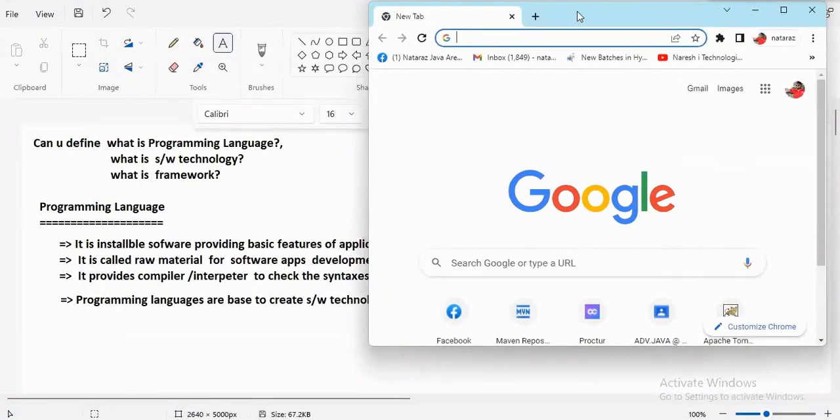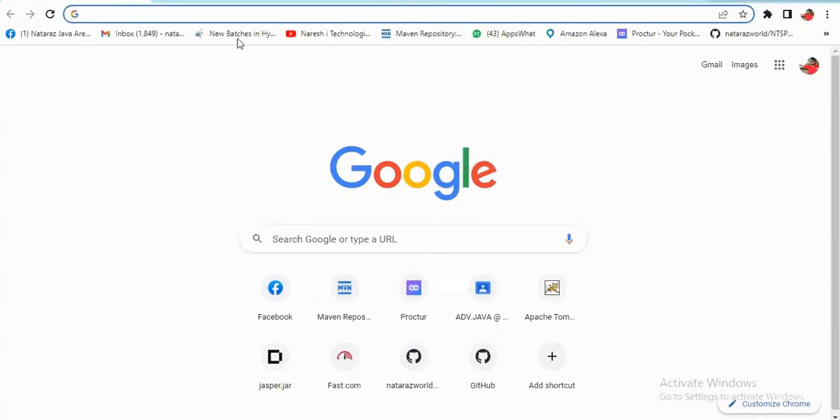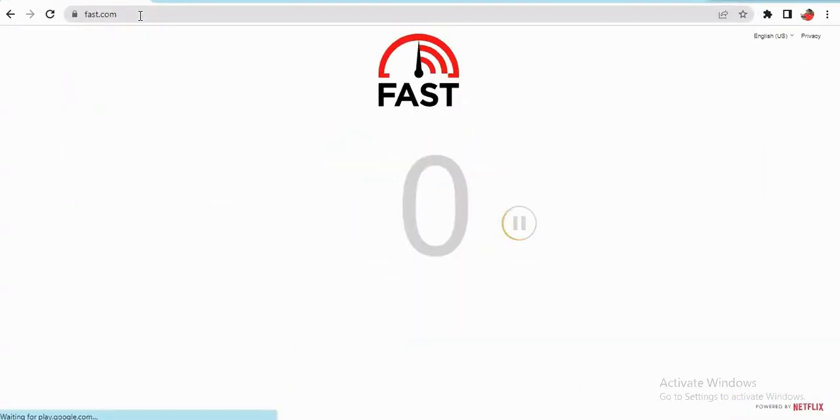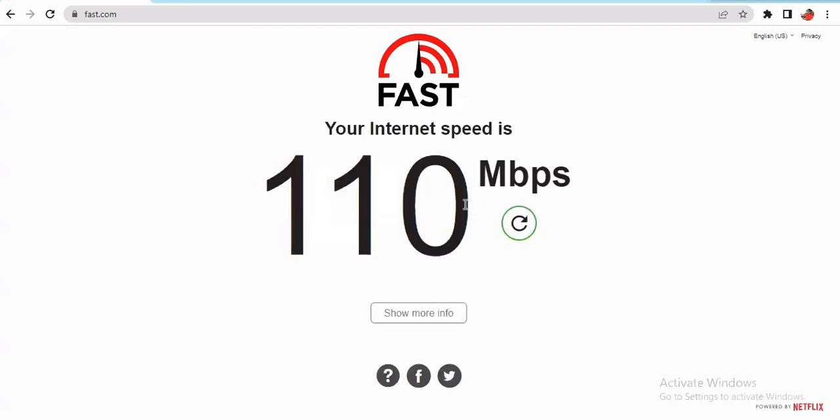Guys, am I audible to you people? If my voice is low, or the screen is not coming, check your network bandwidth, because I have great net connectivity here. My net speed is 110 Mbps. To conduct this class, 5-6 MB is more than sufficient. Still, if you are having problems attending class, check your network bandwidth.